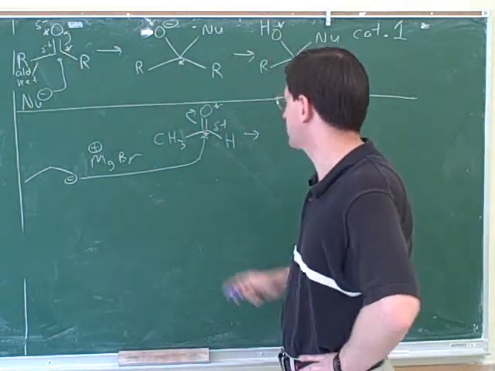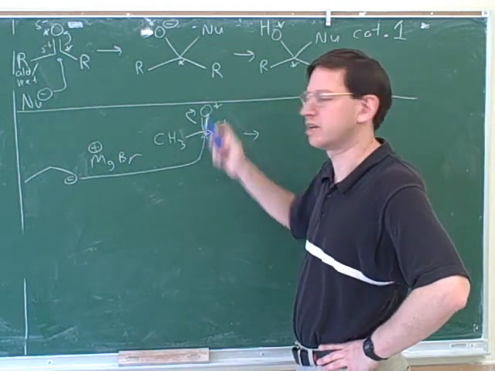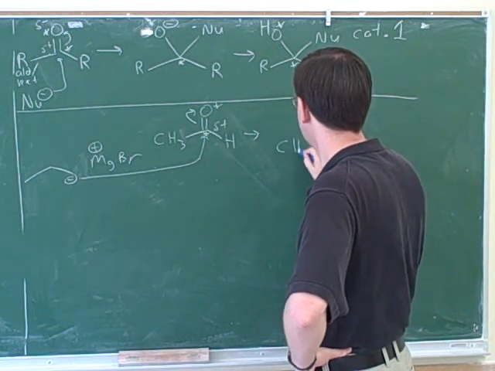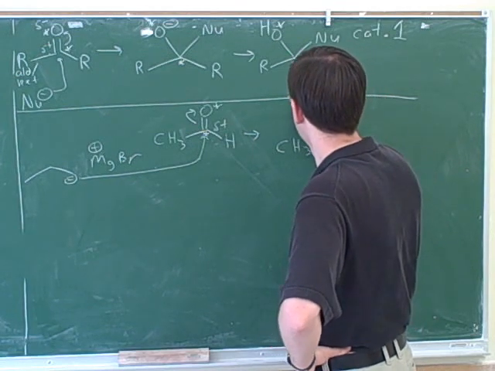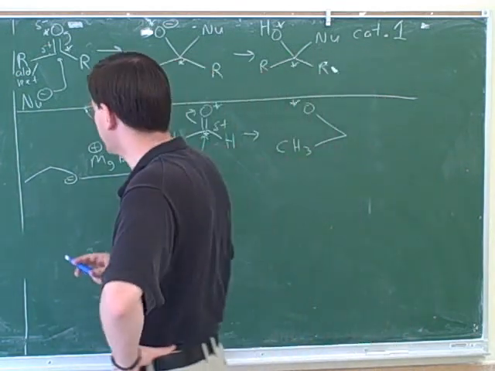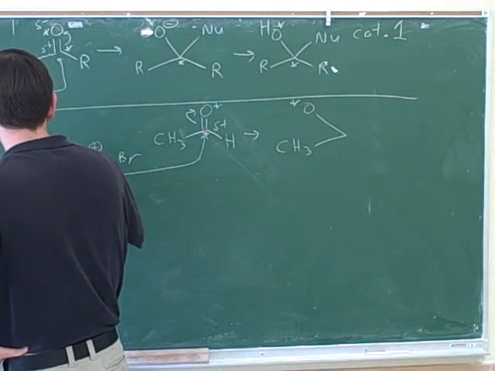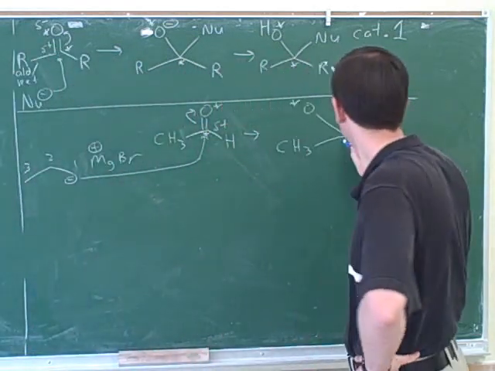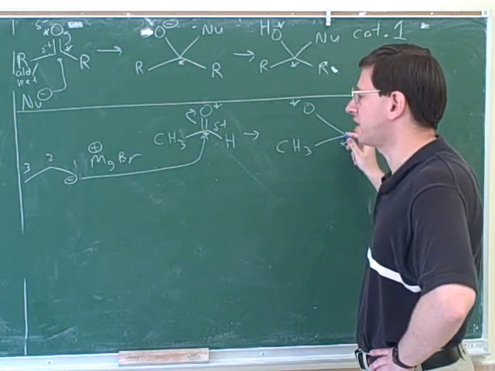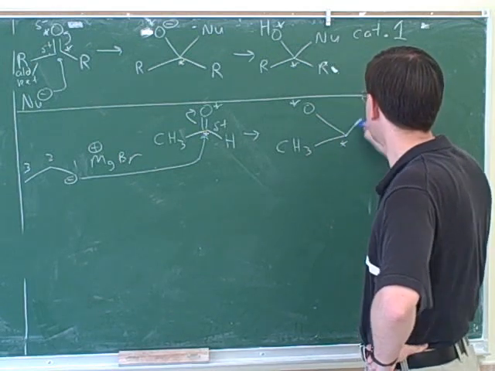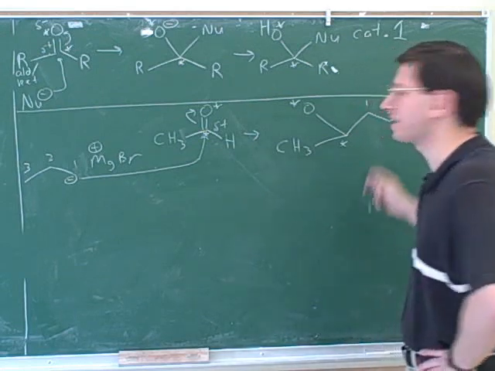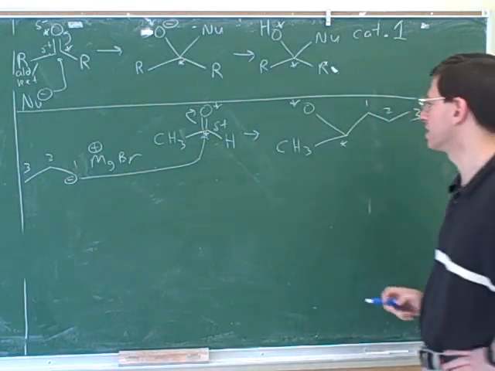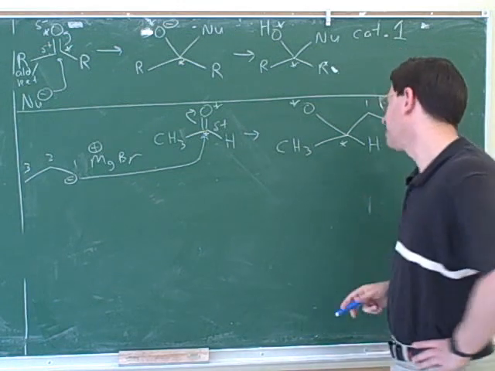Let's use our asterisking trick to show who used to be the carbonyl carbon and the carbonyl oxygen. When you're drawing a complicated product, it's always helpful to put in numbers. Our carbonyl carbon here now should be attached to the number one carbon, and that's attached to the number two and the number three. I think you got this right. You got the right number of carbons in here.